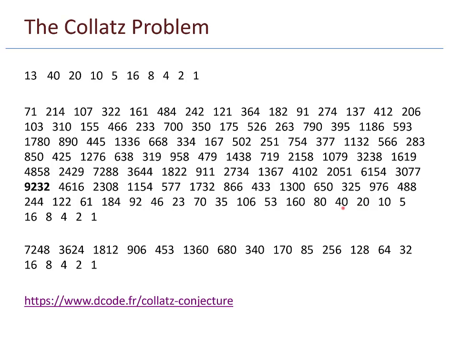Here are just a couple of quick examples. If you start with the number 13, eventually you see you end at 1. If you start with 71, look at what a long path this takes. It bounces up, it bounces down, up and down. It reaches a maximum value of 9,232 and then eventually comes back down again, and it does reach 1 at the very end. On the other hand, sometimes I can start with a really big number, and it's a fairly short sequence that eventually hits 1. Here's a website that has some nice calculations on the Collatz problem.